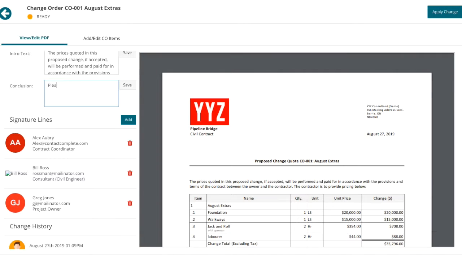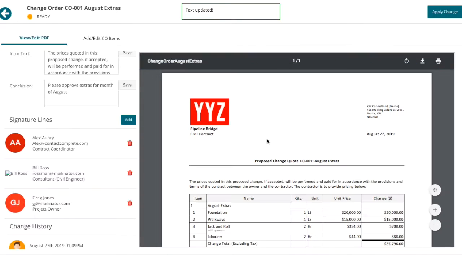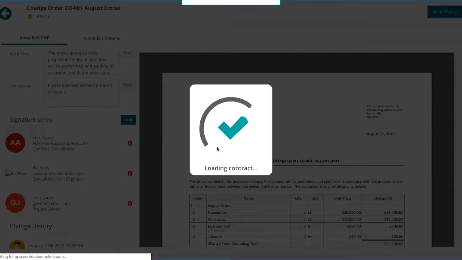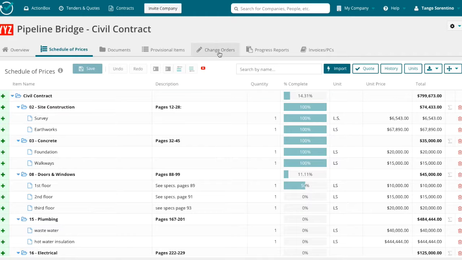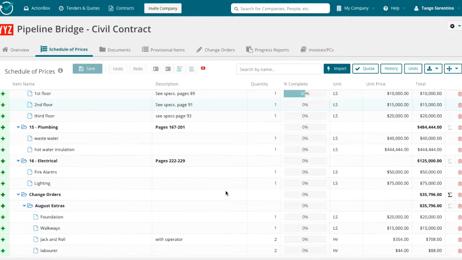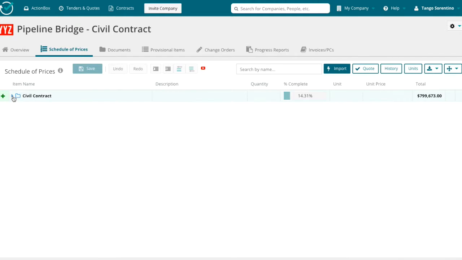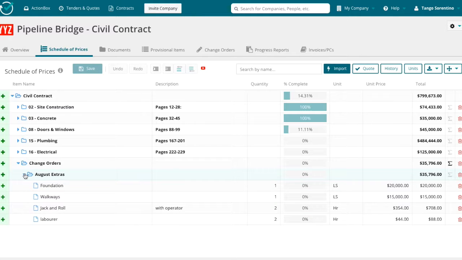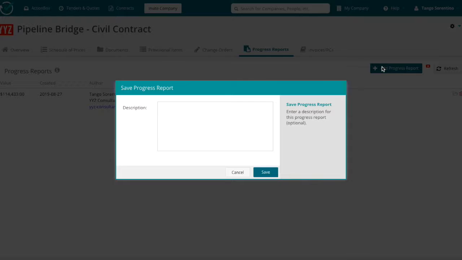Now, any change orders that are approved will get pushed through and will be added to the bill of quantities. So when we go back, there's the change, and then we can see our change order at the bottom. So if you do have multiple change orders, it would list the multitude of changes in scope. So that's a look at this.